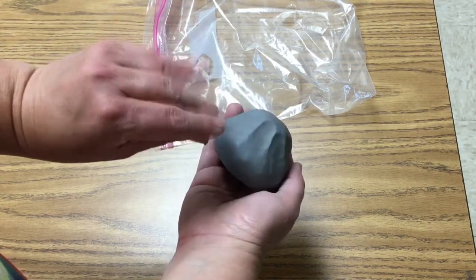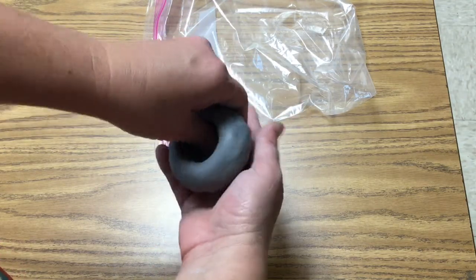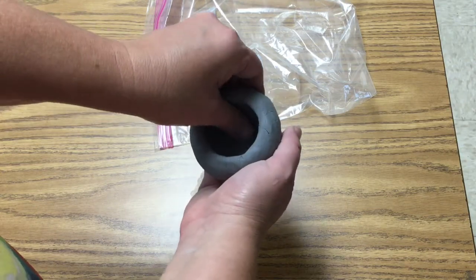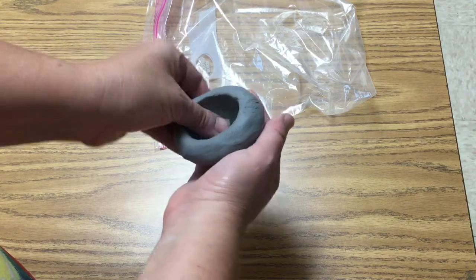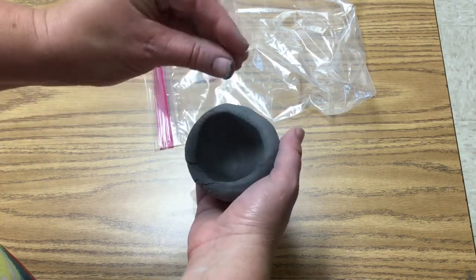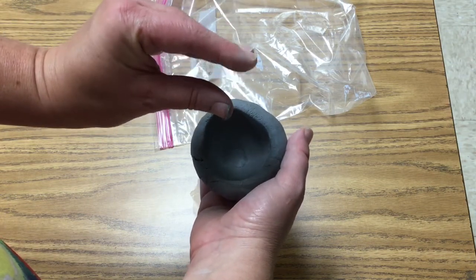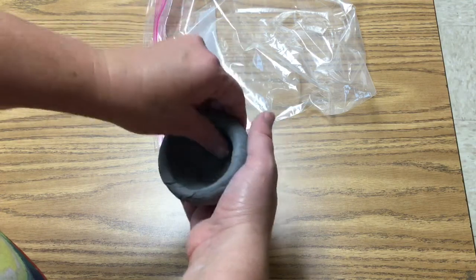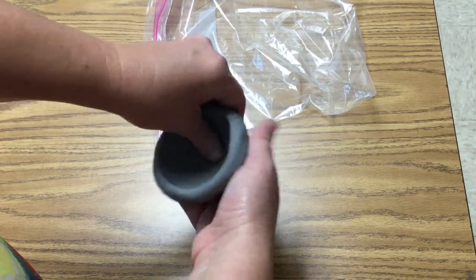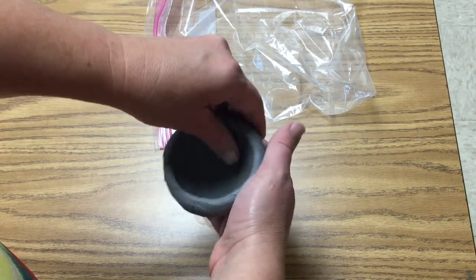Okay, I am giving some pressure. You can see how my fingers are making indentations. Now I'm going to keep doing this, and I'm going to work my way up. So I pinch and turn, pinch and turn. And as I do this, I'm trying to keep track of how thick my clay is. You want to have your clay about a half inch, so about this thick between your fingers, so you got to sort of pay attention to that. And I just keep pinching and turning until I get to about a half inch.